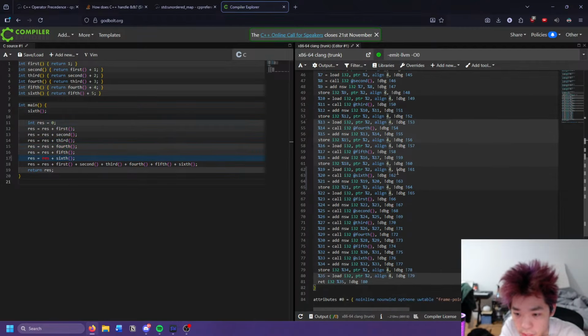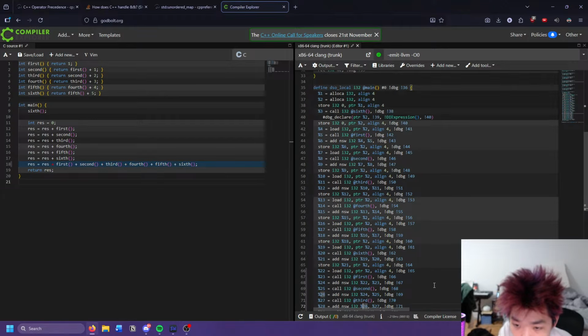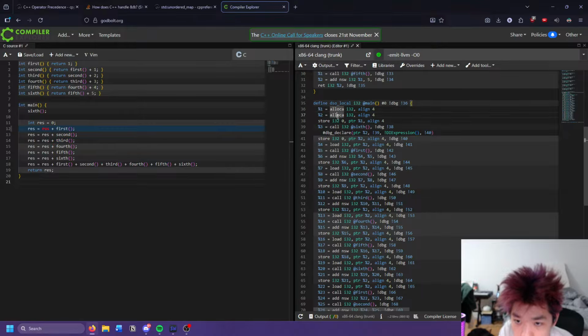Interesting, there's only 2 allocates here. It looks like it just makes a temp reg, almost. Or it just uses a temp. Actually, wait.